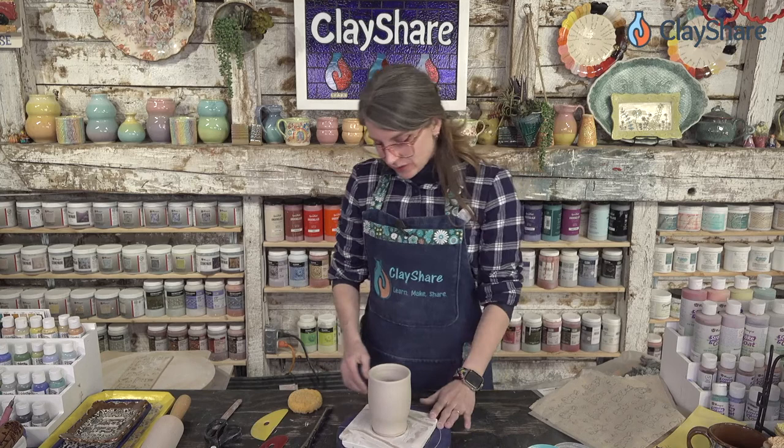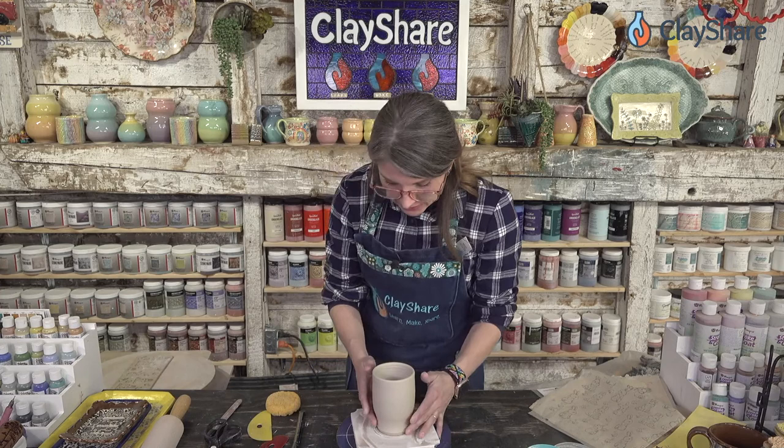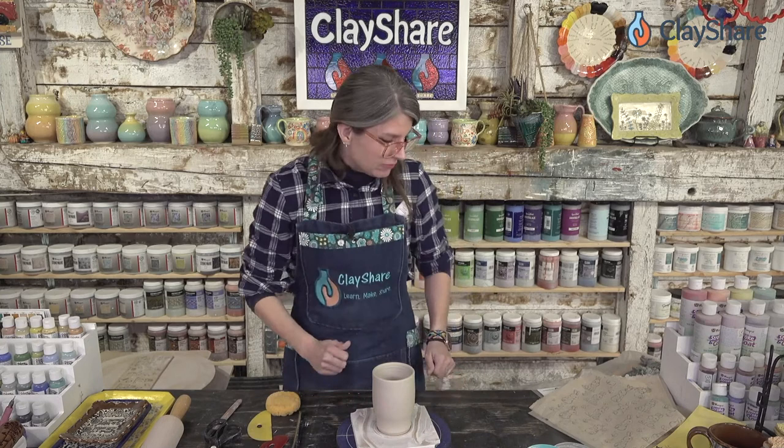All right, so this is a cup I threw this morning, actually. So it's dry enough so that I can touch the outside. It's not sticking to me, but it's still a little wet. I did wire it, but I haven't pulled it off. I'm not going to pull it off yet.